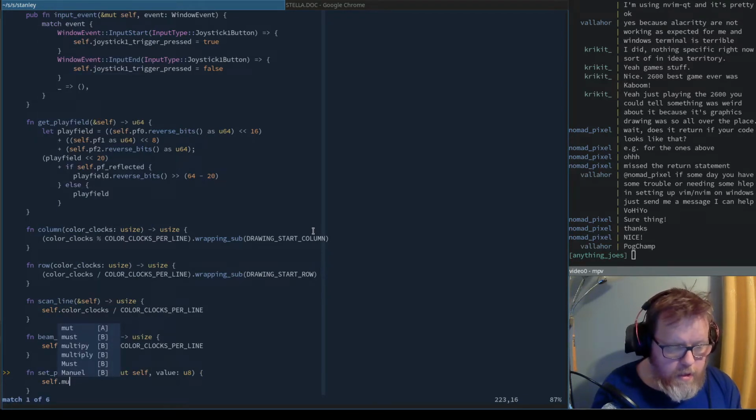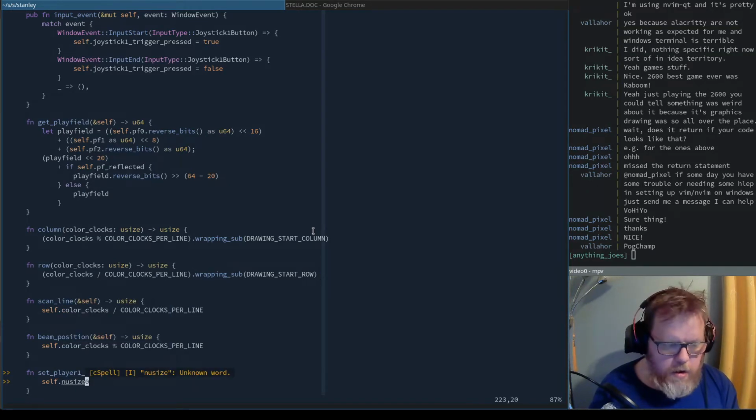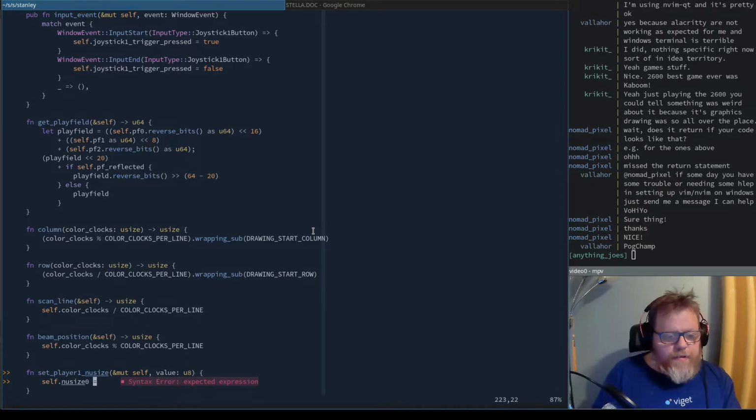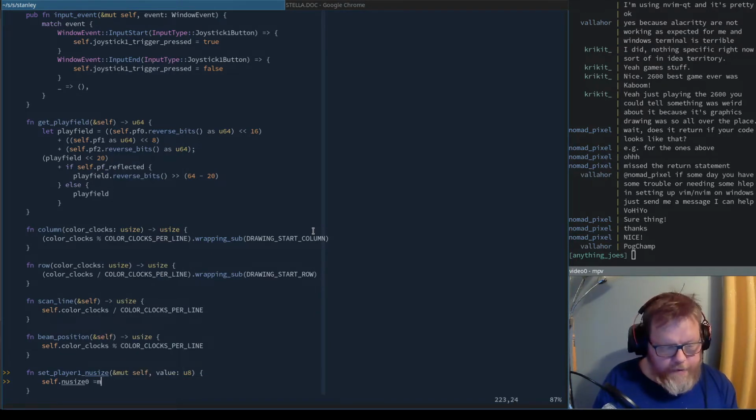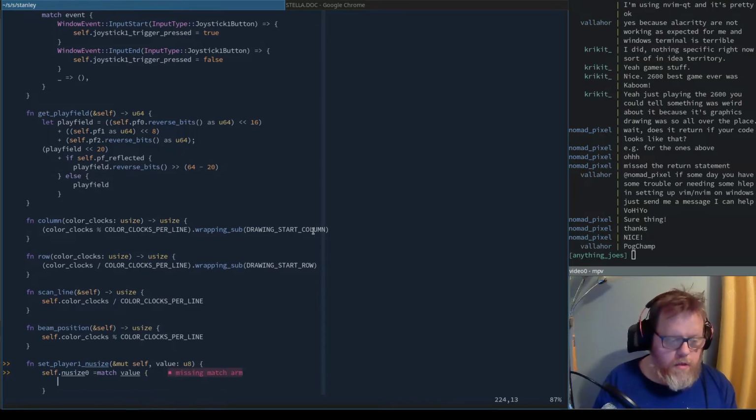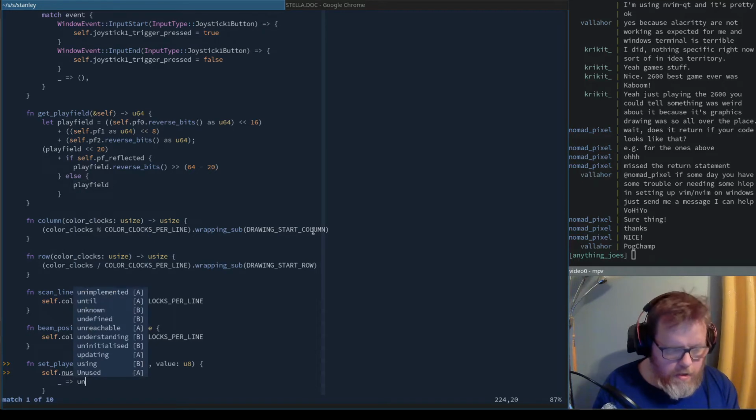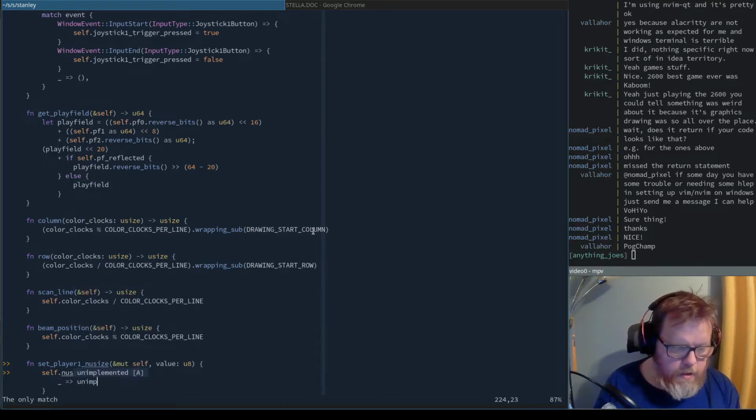The internal thing will call what it's called in. So this will be a match on value. Let's say whatever else, unimplemented.